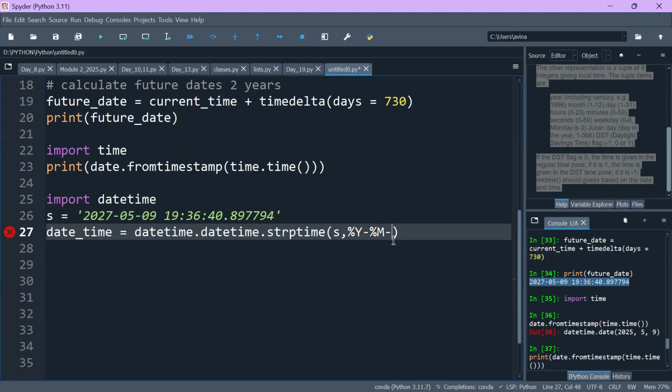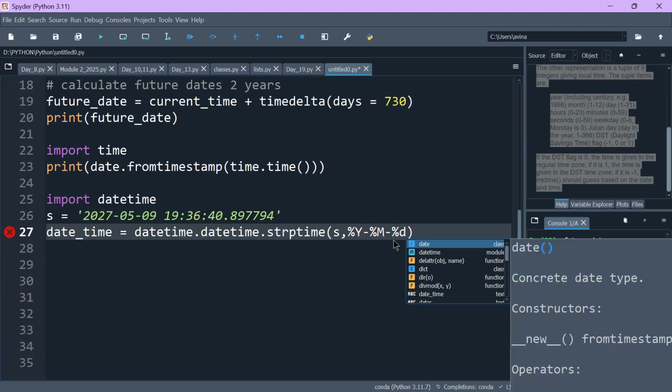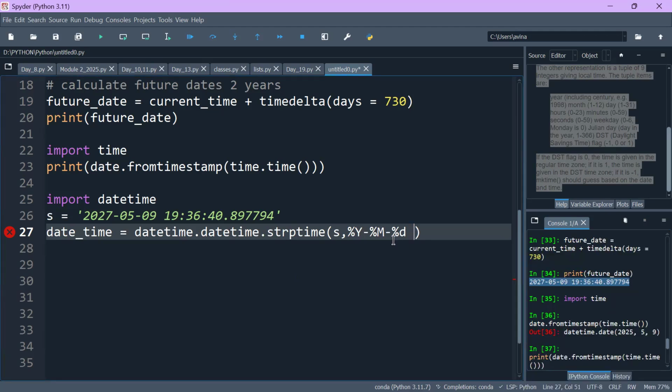Then I will write the particular day of today. I want an abbreviated form, so I am writing small d. Then I will write percentage H.